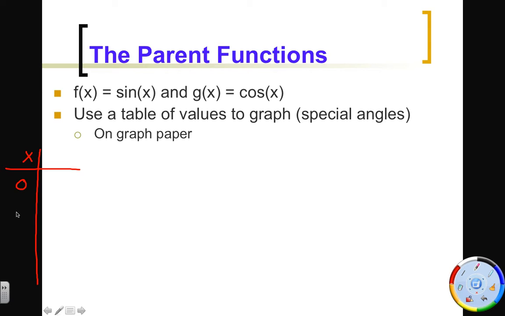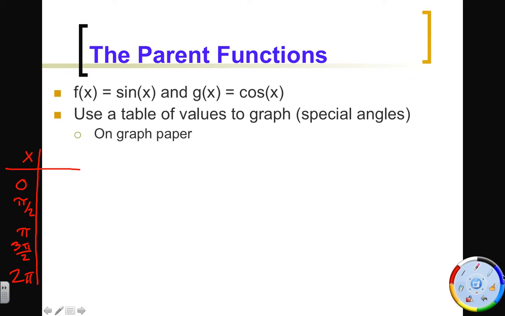If you think of our unit circle, they're very special numbers here. There's 0, there's pi halves, there's pi, there's 3 pi halves, and there is 2 pi. You might note that these are our quadrantal angles all the way around the unit circle, and it goes from 0 to 2 pi, which is 1 full revolution. You might also remember that I mentioned that the period of sine is 2 pi. You'll see what that means in a few minutes.